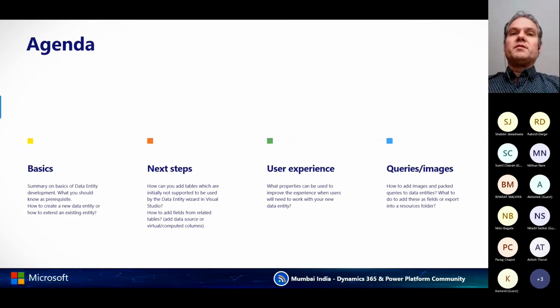Today I will briefly talk about the basics, how to build your first data entity in the system, then some next steps, what we can do to add some related tables or extend the data entities with certain virtual columns. Also a bit of attention to what an end user can experience when you develop a data entity in the system, and also how to deal with query fields and images, how you can use those types of fields also in your data entities.